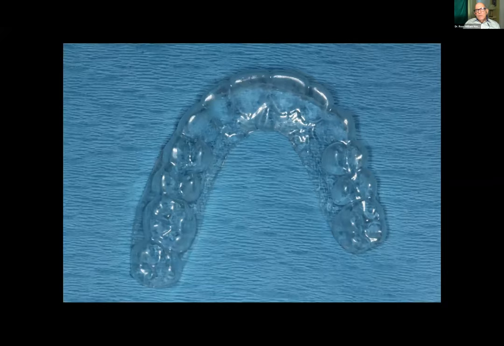So here's an example of a pre-op. Here are my preps. You see my prep guide over the preps on the lower right. Here I'm making my provisionals. Just tease this excess away from the margins and then take it off. And you see you have very little cleanup to do. You do it with a carbide burr, make sure they can clean it appropriately. You see, on the lower left is how it used to look before we started sculpting around the teeth, and we have to cut all that off with a carbide burr. So you can tell it's just much more efficient today.